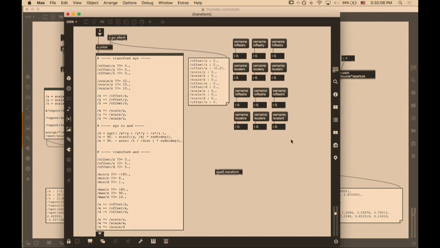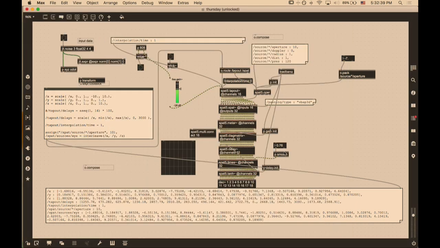So in here, I have a bunch of values. Another cool thing with the o.gui attach is it makes it easy to do presets. It works a bit like the pattr system, but it's in ODOT, so you have some more flexibility. So all these values are attached and coming out of this GUI attach. And then you can also alt-click-drag a copy of this, and then you can store that value and set them later. So that's pretty handy. So let's go and plug this in.